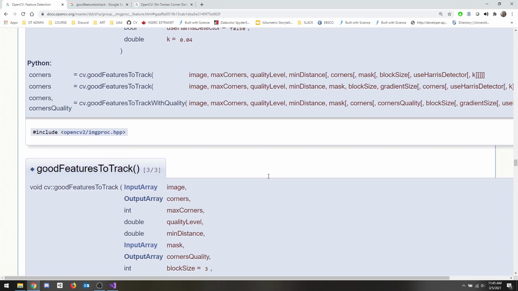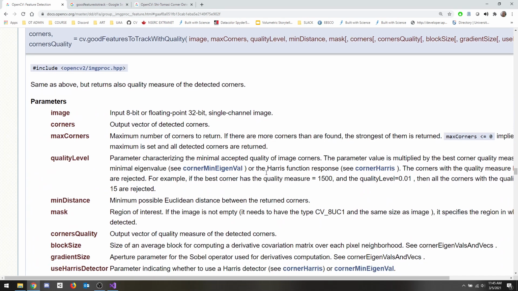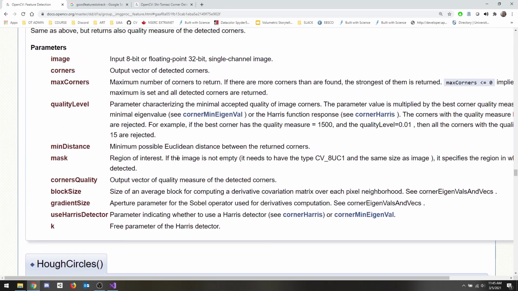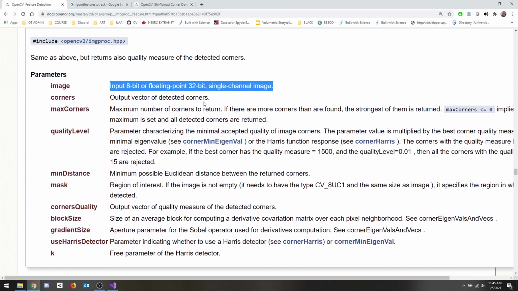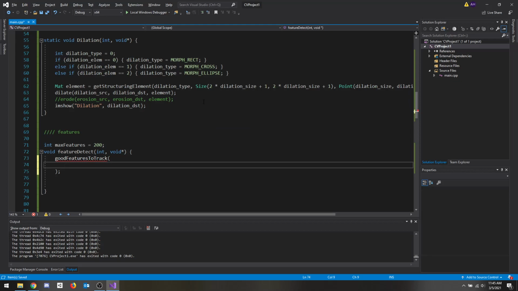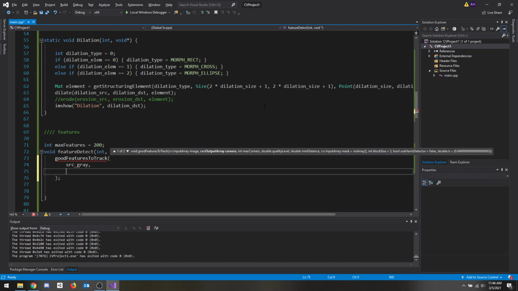We'll see what all those mean if we look down here. The image is going to be our input image, our source gray.